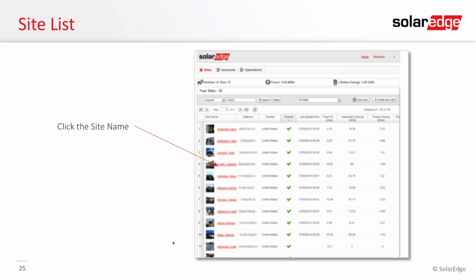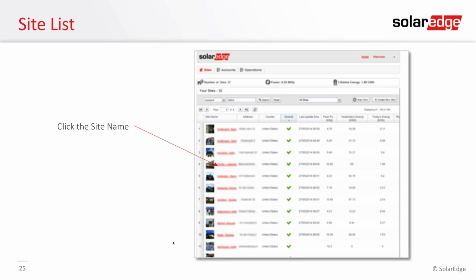Okay, so now you've created your installer level account. You've registered at least one customer. So now you're back in your site list. Like I mentioned, when you first log into your installer level account, the very first thing you're going to be presented with is your site list. But what's available on the monitoring portal itself?